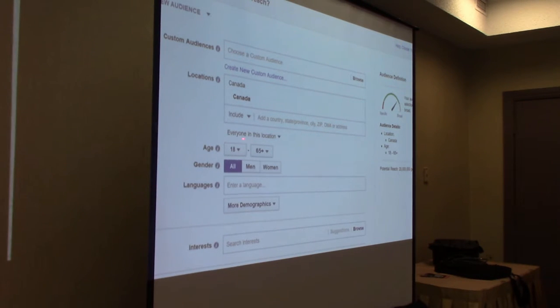But the point I brought back is it has everybody in this location. You want to change that to everybody who lives in this location. And that's one of the drop-down menus, right there. The reason we do lives in this location is because I did Oshawa and just did a test, and it removed like 10,000 people. Those are 10,000 people just traveling through.